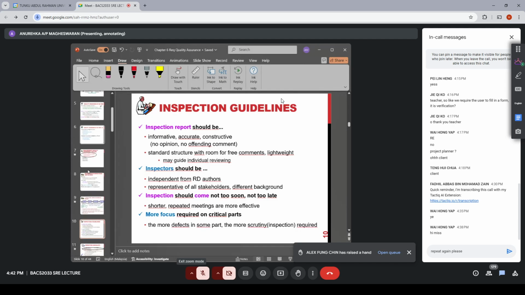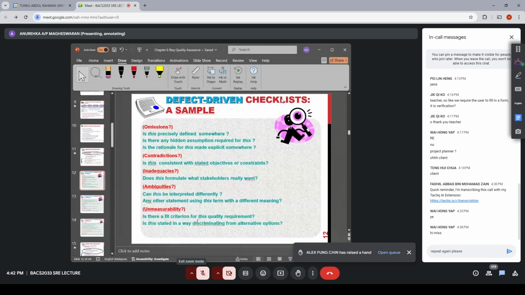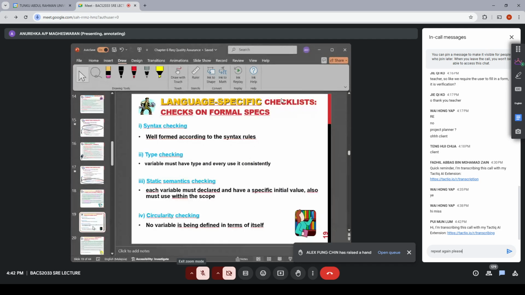Discuss defect-driven checklist, that is prepared during inspection, with examples. Or explain defect-driven checklist with 5 examples. So you have to at least remember some of these. That is an example that came out before, just to let you know. Any question?